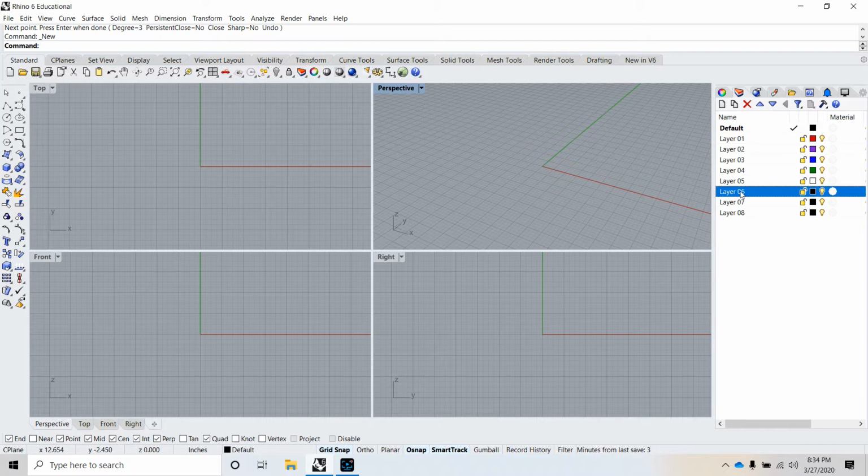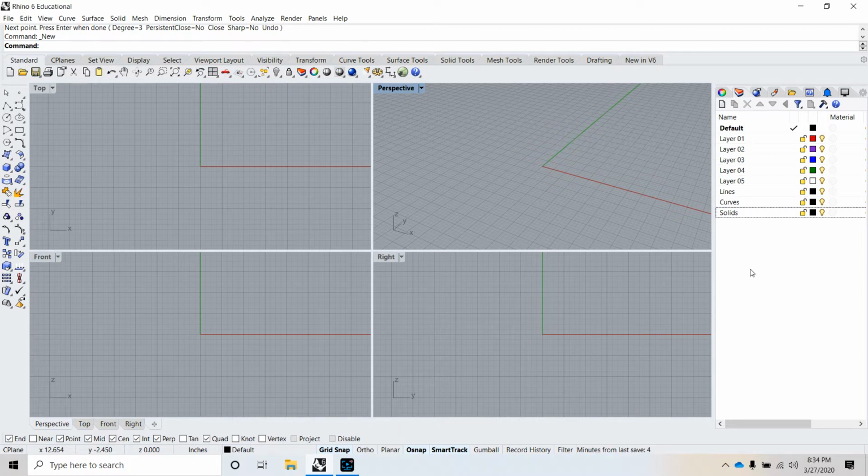Now go ahead and move your cursor and click over layer 6 with your left mouse button and change that layer name to lines. Repeat the process for layer 7 and change that layer name to curves, and change layer 8 to solids.